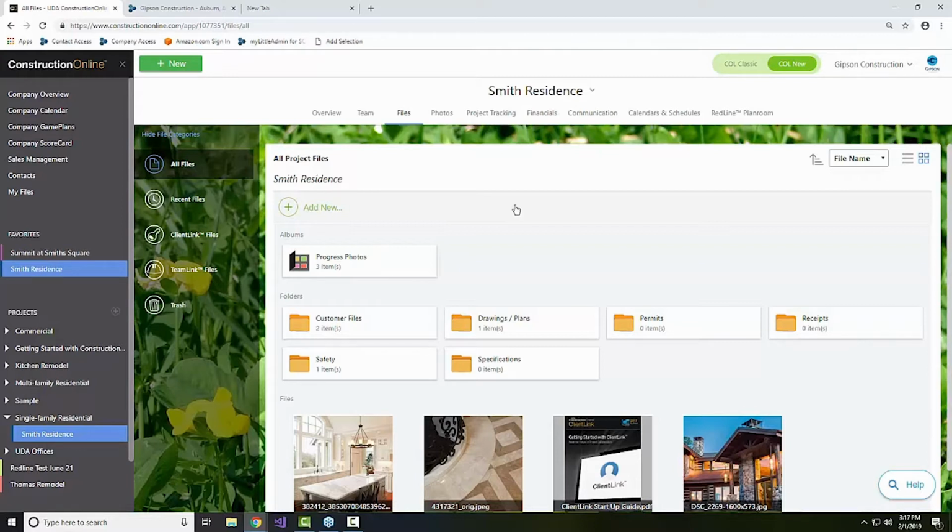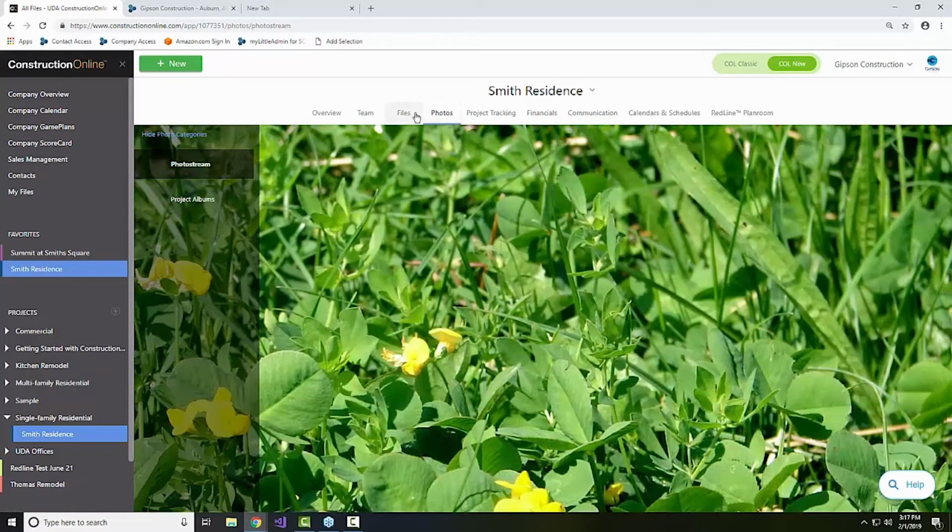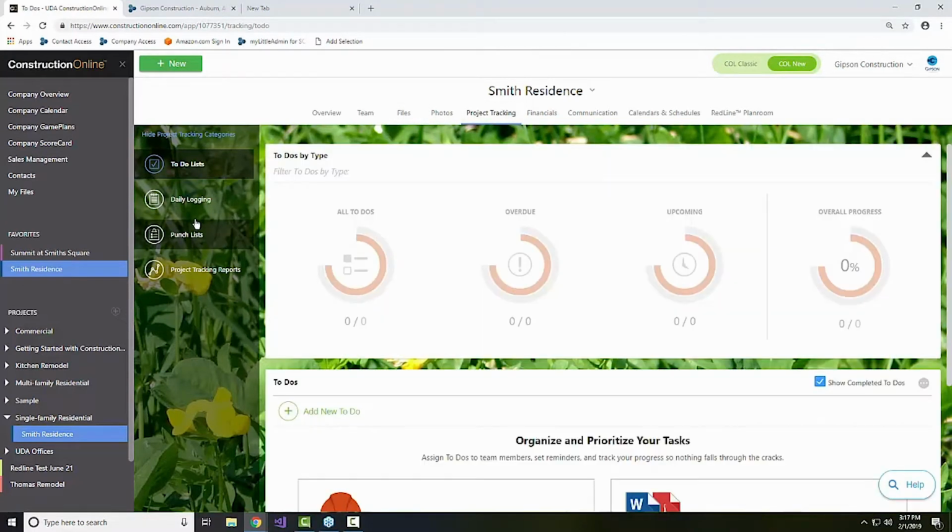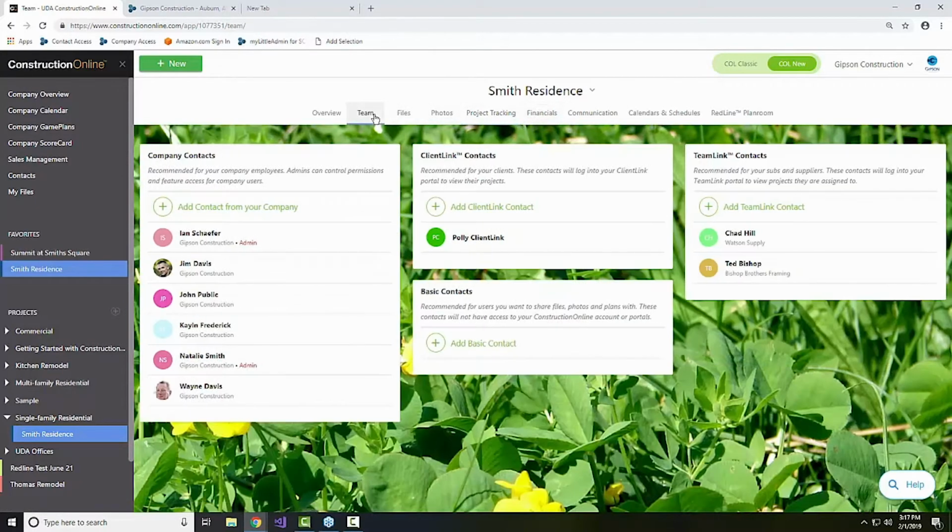I think we'll take a look at ClientLink first, and this gives us a good chance to just talk a little bit about what clients expect, because what we're really seeing is that your clients at this point really do expect to get information on their project. Almost everyone at this point is really used to and familiar with using different types of technology and apps and having information at their fingertips. And so what we've seen from our clients is that, along with the convenience factor of being able to use something like this, it's really become just about a requirement to have some sort of technology in place that your customers can use to access information about their projects.